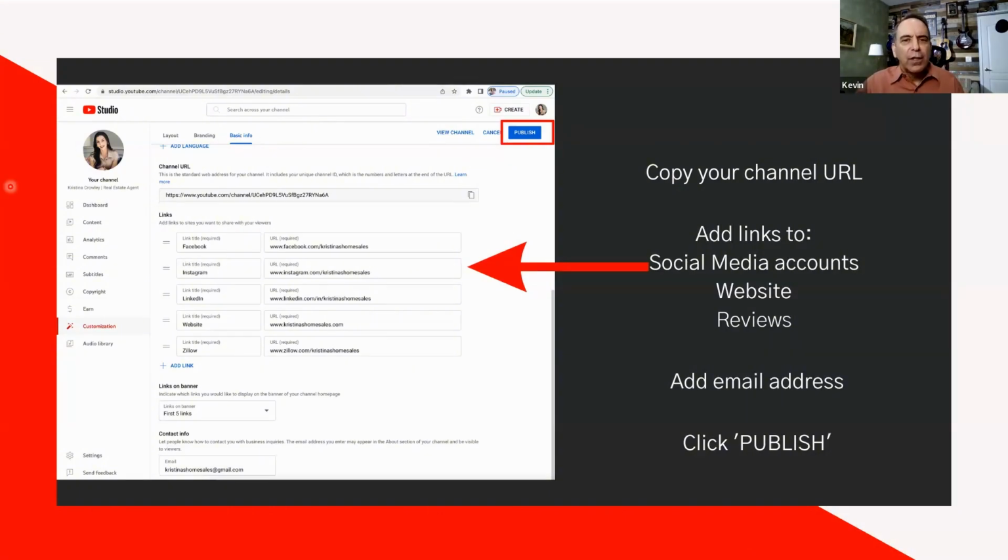But it also has a unique channel ID. It wouldn't hurt you to add this to all of your social media. So speaking of that, make sure that there's links on your YouTube channel to your Facebook, to your Instagram, TikTok, whatever you're using, and vice versa. So make sure that they're all, it's like a bee, cross-pollinating. Make sure you have all of that, okay? Once you get all of that in there, and also include, by the way, links to your website and review sites like Zillow or Realtor.com.